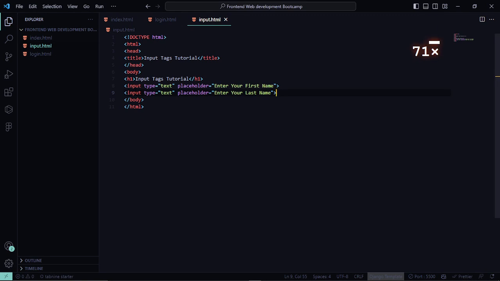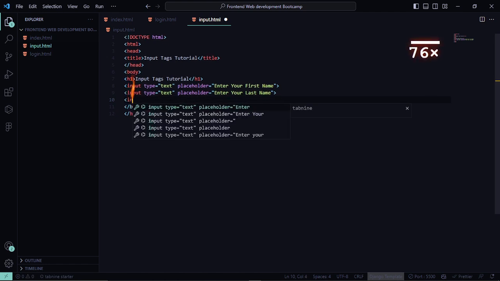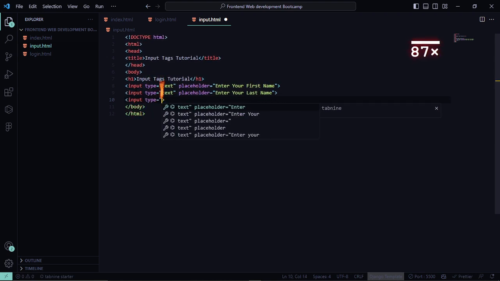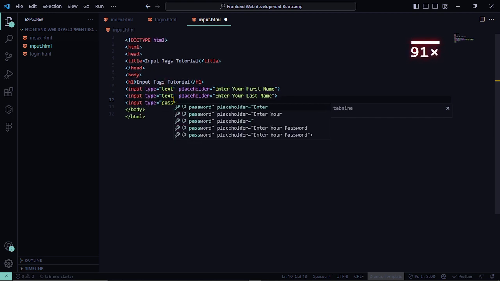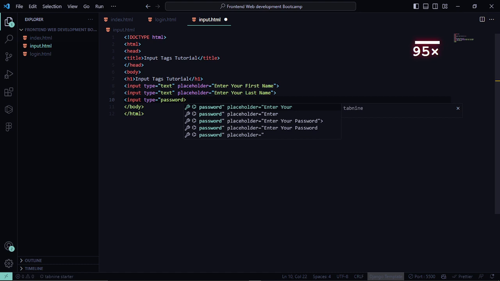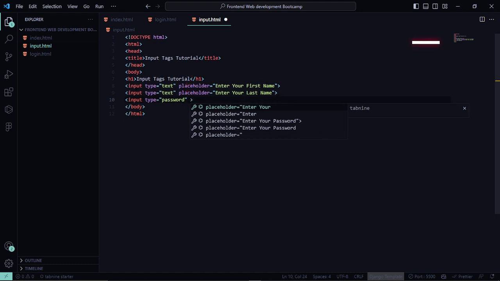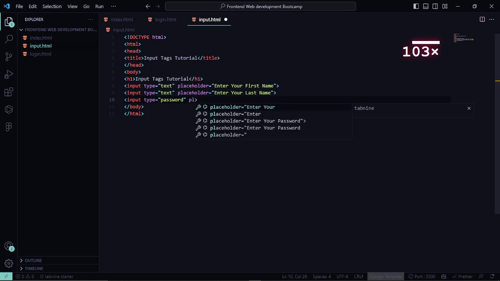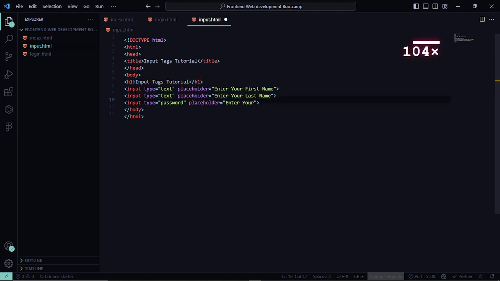So let's say we also want to get the password. So input. Remember, the type will be password. One thing you should note is the type are always in lowercase, but the placeholder can be in whatever case you want to use.